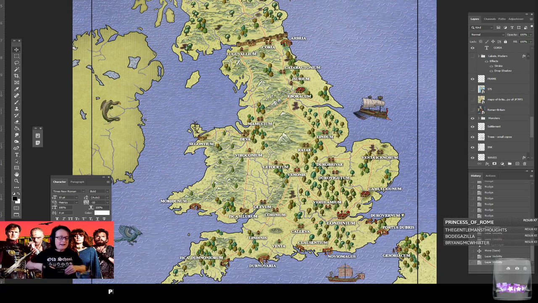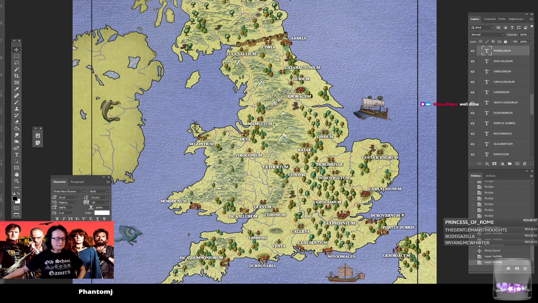I think that's me done for the evening. Oh, let's just move this label. Come here. There we go. Much nicer. Yeah, much nicer.